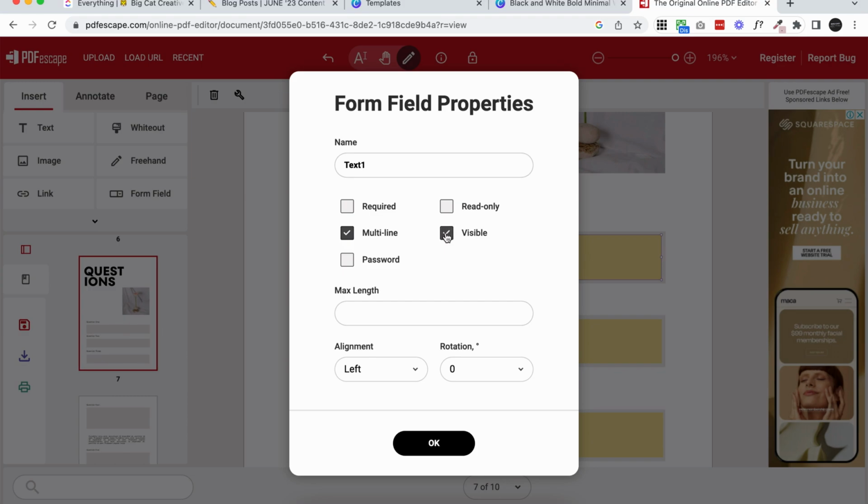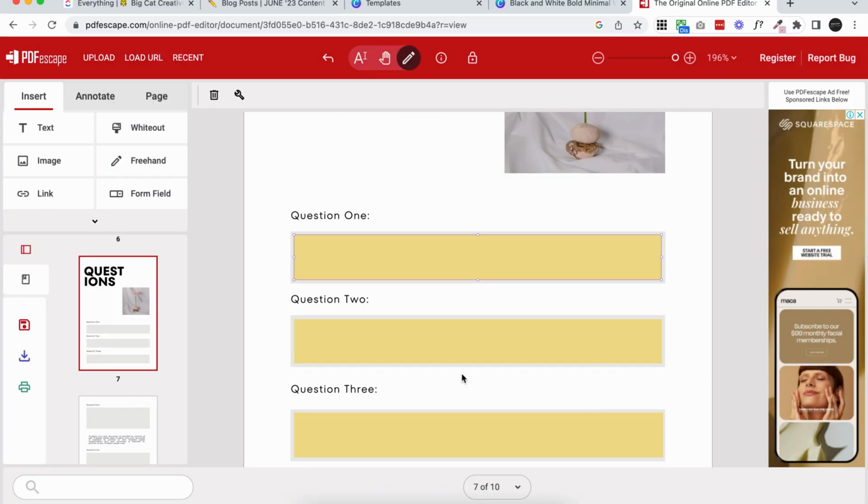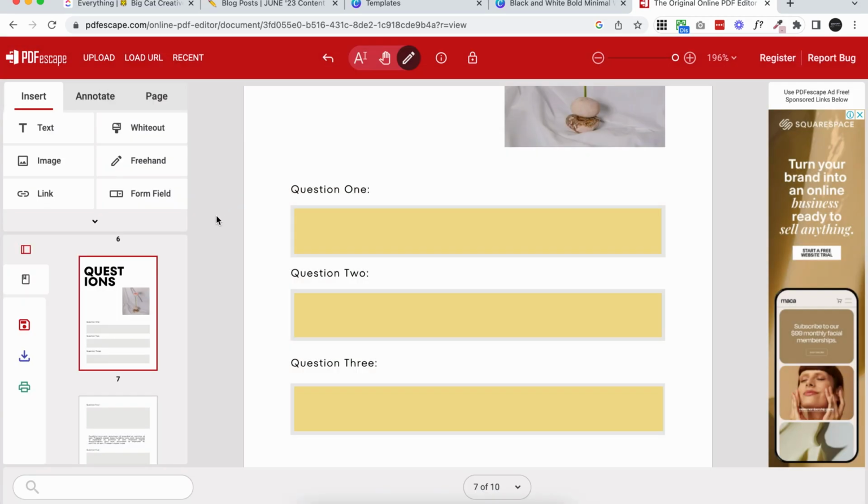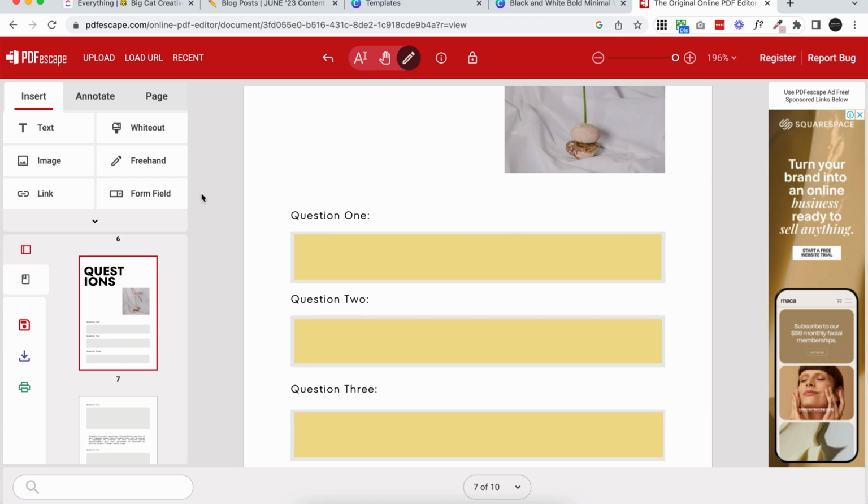This really is only applicable with some PDF readers. I've found that if you uncheck visible, sometimes the box that you've created still is visible, depending on the PDF reader. I know that in Preview on Mac, sometimes I can still see that box. And there's not really anything you can do about it. It just depends on the PDF reader and how it processes text boxes that are editable. So they will show up differently no matter what PDF reader you're using.